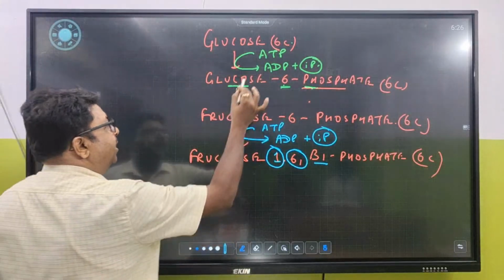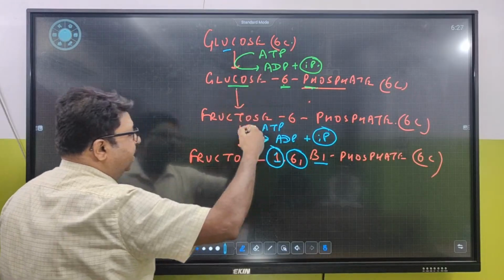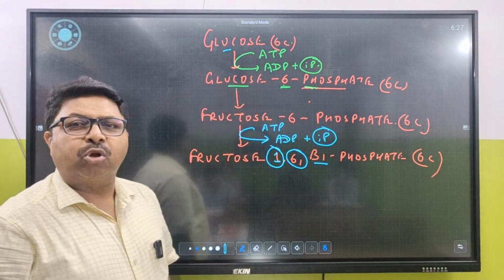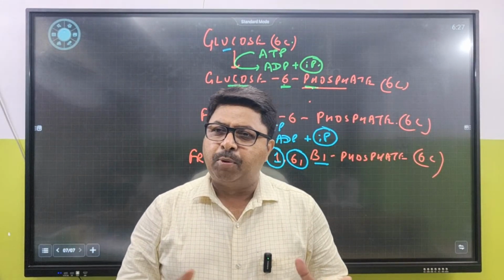So your intention was to break down glucose to get energy, to get ATP, but before you have taken out the ATP, you have utilized 2 ATP. This is called the investment phase. What is these four steps called? It is called the investment phase. What will happen next?